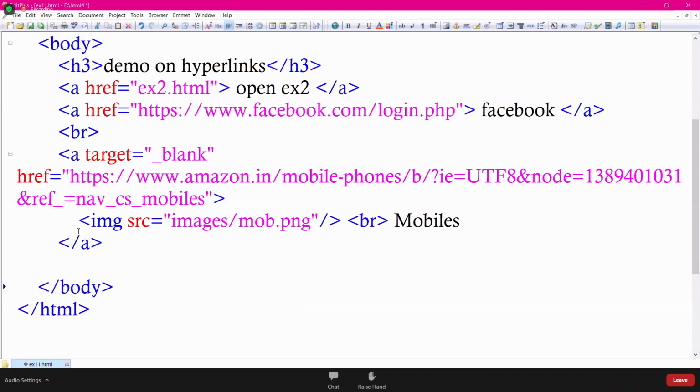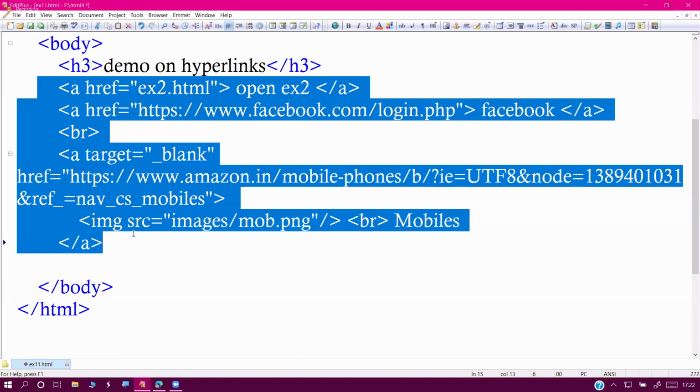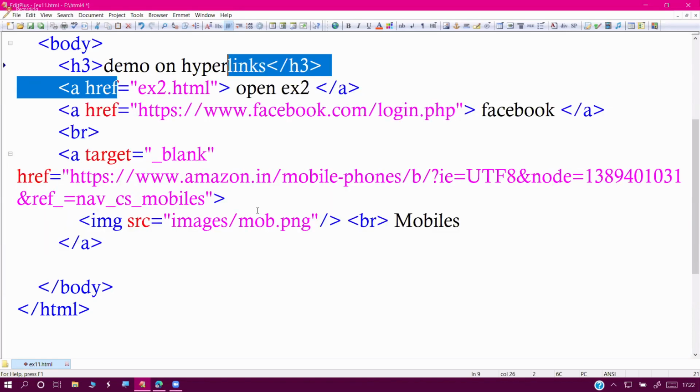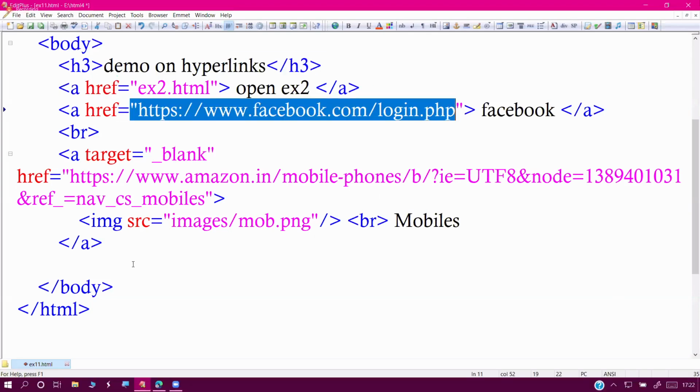Here I showed 3 links, sir. Like that you can create any number of links and you can call different programs, whatever it may be. Your programs you can access, live programs also you can access, no problem. Only href equals to is required, and we should write the proper address and proper URL. That is the program calling process. Next is files accessing. The second part is files: audio files, video files, something like that.